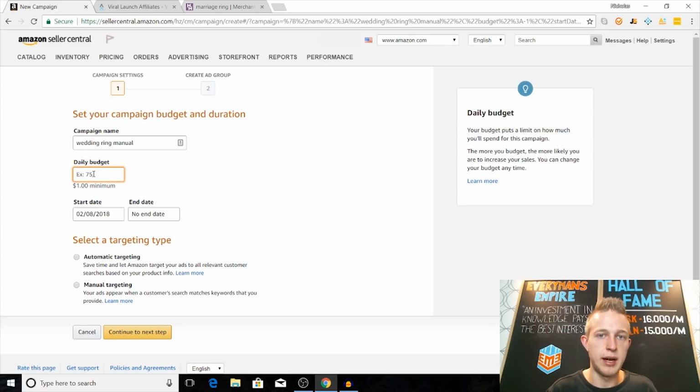Yes, it's enough, but will you get enough data over 48 hours to start reiterating right away? Probably not, because over 2 days you'll spend $40. So what I suggest is spending $60 a day for 2 days. After the second day, the third day, you'll start seeing some real data right away. You can start cleaning it up, making the reiterating things, getting rid of keywords that are bad, putting in some new keywords, and then getting this campaign up and running right away. Get the initial launch or sales velocity going, all that kind of good stuff.